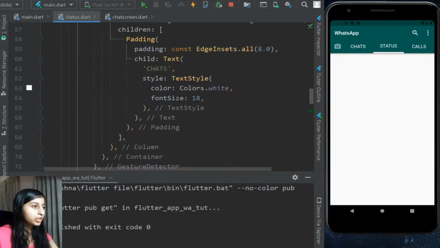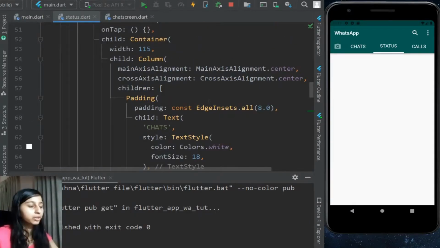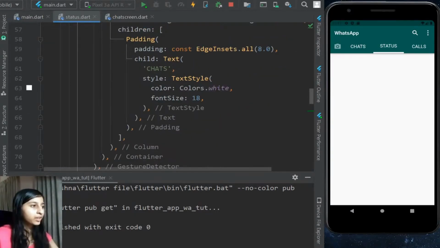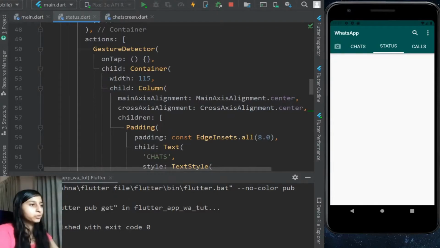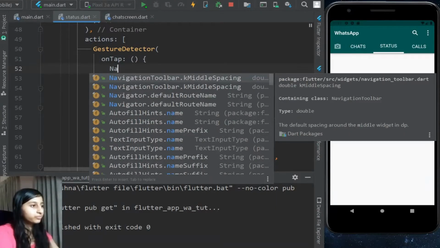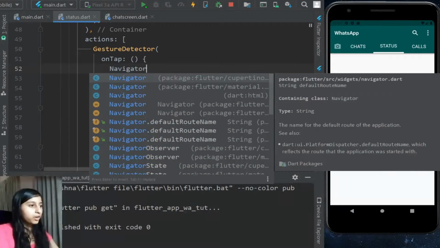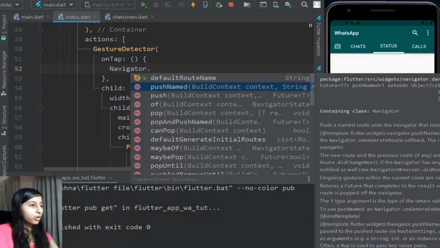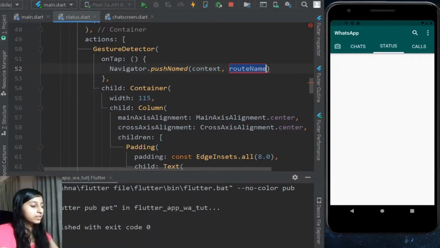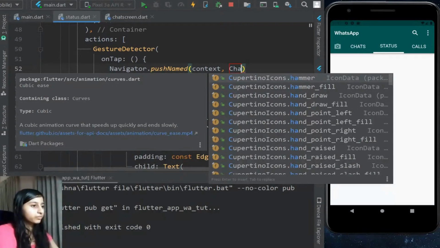Next, if we want to go back, we have to go back to the chats, so we'll just give that also here. So Navigator dot push named context, and we'll give it as chat screen dot id.